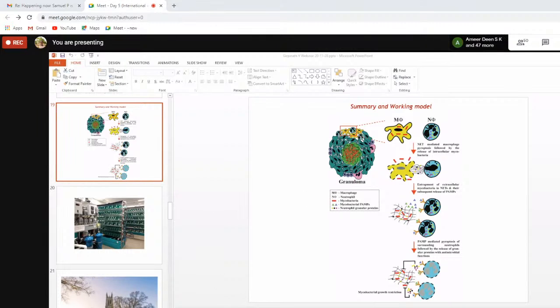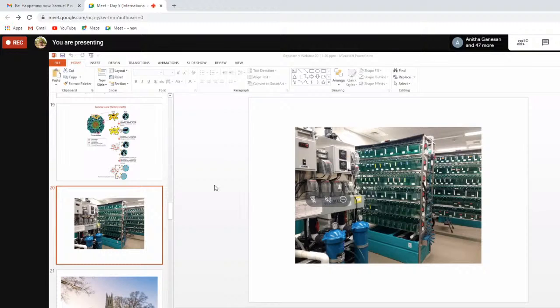So with this, I am ending my talk and I would like to show my next slide, sir. And I would like to show my fish facility where we grow all our experimental fish. And next slide, sir. And this is my beautiful campus with a big chapel at the center. And next slide, sir. And these are my lab members, and I would like to thank all of them for the help, and special thanks to my boss, David, who is sitting at the center, for funding me to do this work.